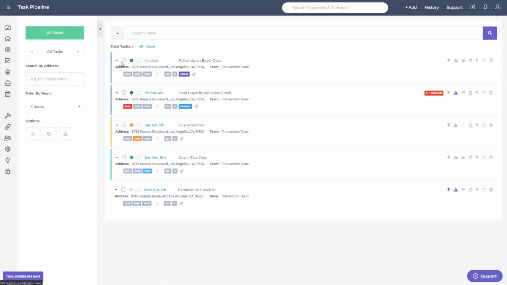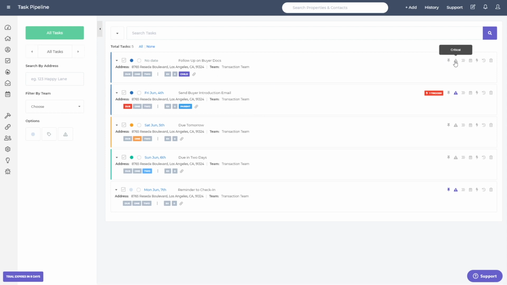You can complete the task right from here. You can select multiple tasks by clicking on these manually. And then you'll have these options down here. We can mass affect the tasks. I can also click all, none, just a quick way to select them all or not. You'll see if anything is due immediately. So this one, the red is showing that's either due today or past due, due in a day, due in 2 days. If anything is excluded from the portal views, any sort of notes, your child-parent connections, all that kind of fun stuff. You'll also see who it's assigned to.